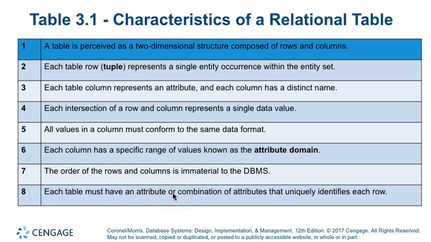Every row, if we are to use it in a relational database and to work with our schema, must have some combination of attributes that uniquely identifies the row. In all the databases I've seen, the cleanest way to do that is to have a primary key. The record has an ID. But that's not necessarily required. You can actually combine something like phone number and zip code to identify a unique entity.